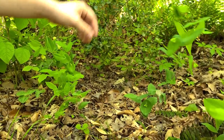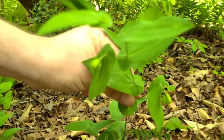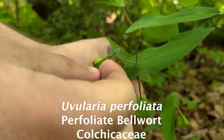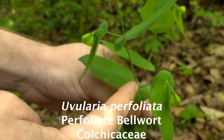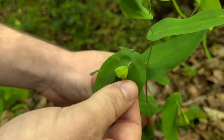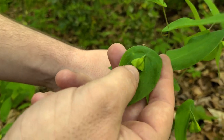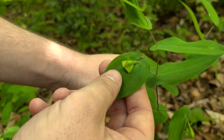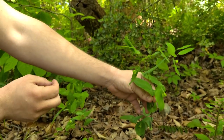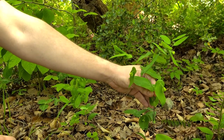So this plant here is the next plant we'll be talking about. I think it has a fun scientific name. It's Uvularia perfoliata. You can see that specific epithet comes from the fact that it has perfoliate leaves. The stem goes directly through all of the leaves, as well as you can see the flowers bloomed through the leaves. Here we have the fruit, the maturing ovary, but Uvularia perfoliata. They have a yellow sort of pendulous flower here, but again, I just think it has a fun name. Good example of the perfoliate leaves.